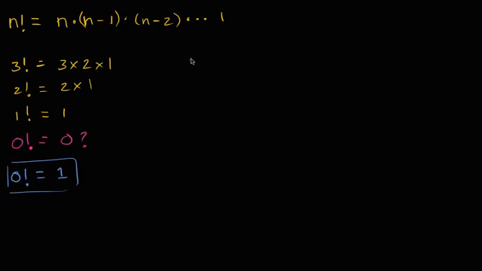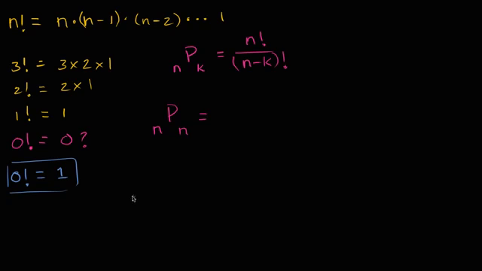We've said that, hey, if we have n things and we want to figure out the number of ways to permute them into k spaces, it's going to be n factorial over n minus k factorial. Now we've also said that if we had n things that we want to permute into n places, well, this really should just be n factorial.